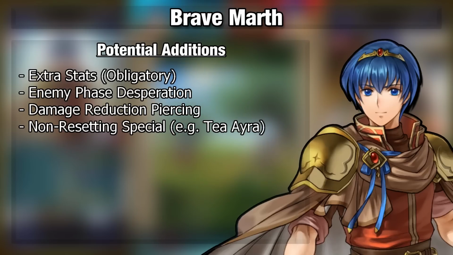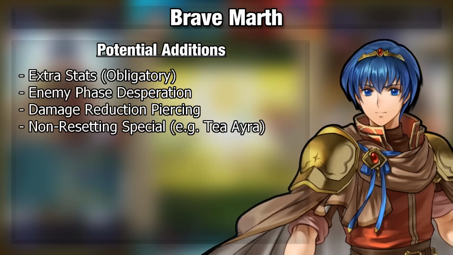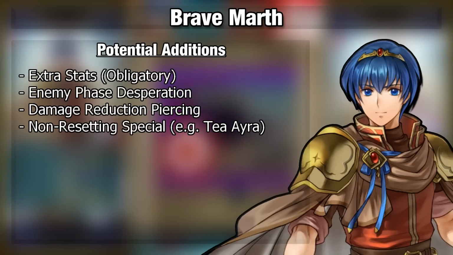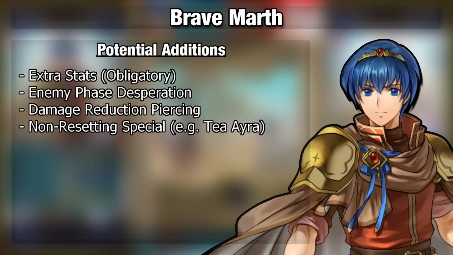Damage reduction piercing, I think, is going to be the bigger thing here. I know a lot of people have been saying miracle piercing, but to be quite honest, I don't really like the implications of what nullifying miracle could be like. I know we have stuff like Legendary Nana and Spring Carla, but both of them have their own predefined weaknesses that are easily exploitable enough to where it's not that big of an issue.